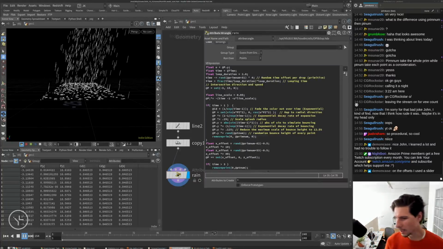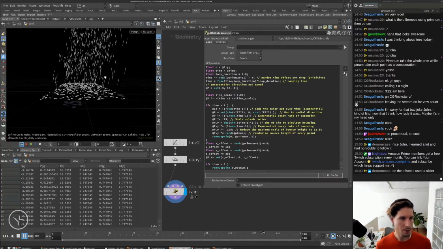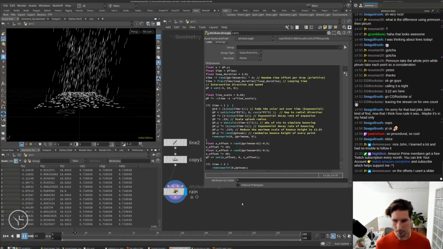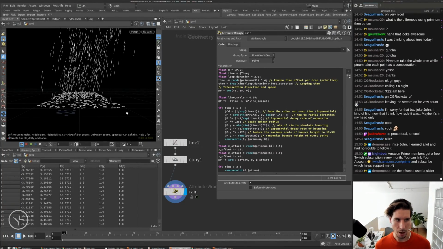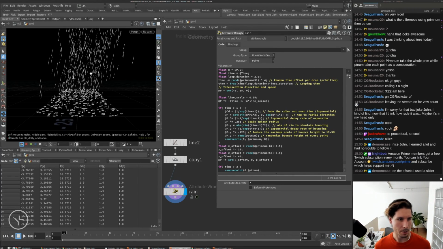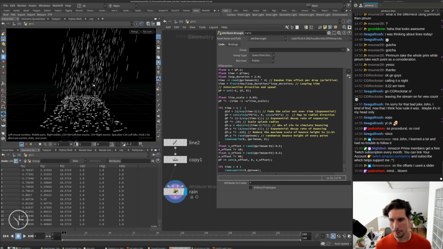The offsets, I use the slider. Yeah, if you want to set this up, you can do it using sliders. Then you can put them in the viewport and visualize them. If you're submitting stuff to a supervisor or things like that, that can be helpful. So I don't know, maybe just like this splash radius.